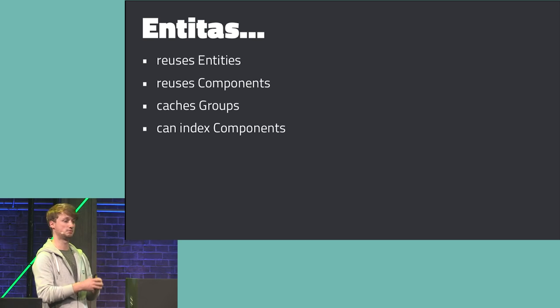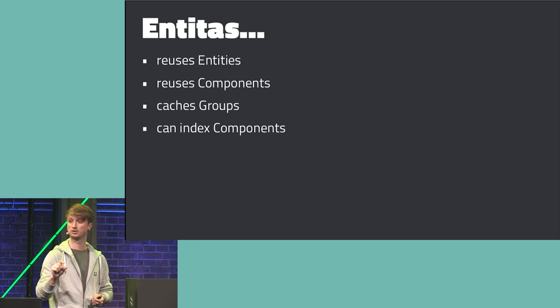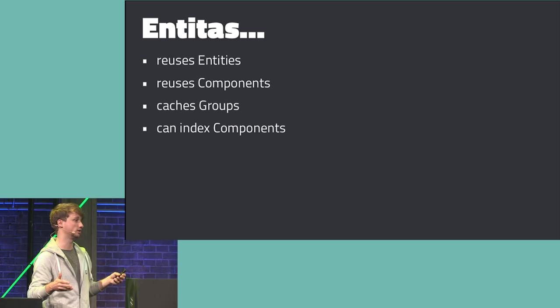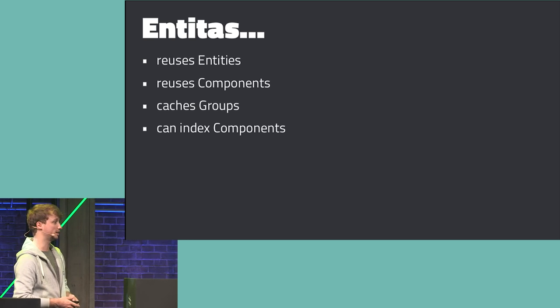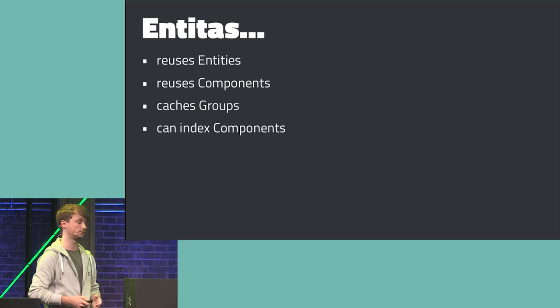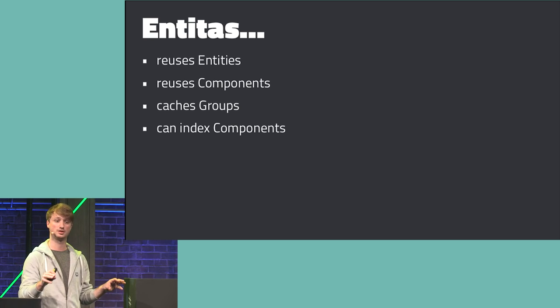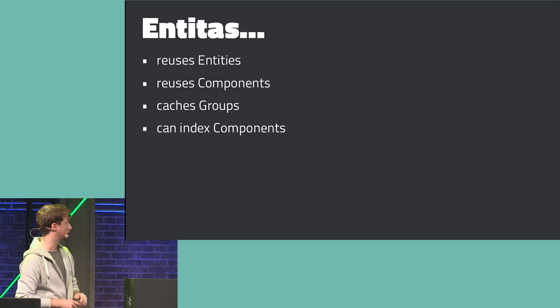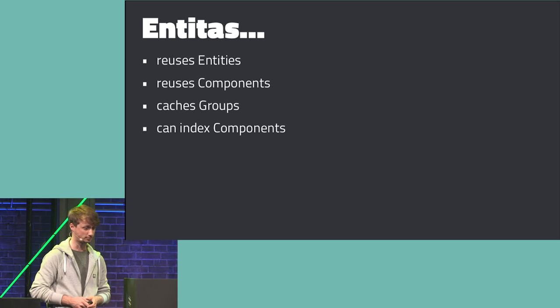If you imagine you have millions of entities, each has a unique name, for example, and you're looking for just one entity with a specific name, that might take forever, depending on how many entities you have. Now, if you index them, it's basically like in a database. It's constant access time, like a dictionary lookup, which is basically for free. We do all this stuff to make accessing and working with the data as fast as it can be, because that's basically what you do with Entitas all the time.